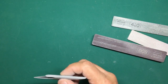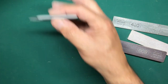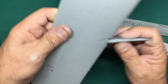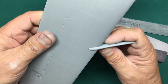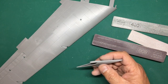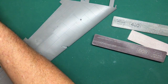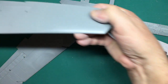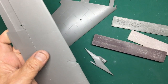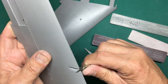I'll try and grab a wing so I can show you this one here. So basically these are going to go, I'm not sure if this is the right side, but basically these are going to go in here, and you can see that, I think this is the wrong side actually. Let's grab the correct wing out of the box. We've got some flash there to deal with. Piece of flash there we're going to cut out. There we go, that's gone.